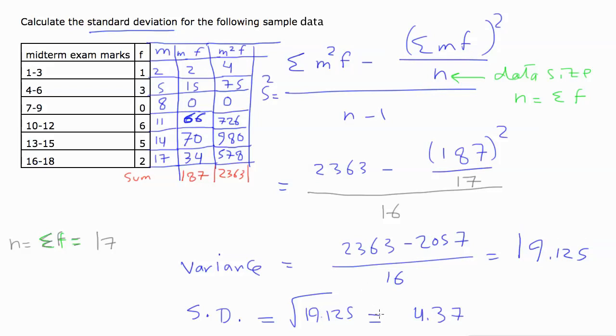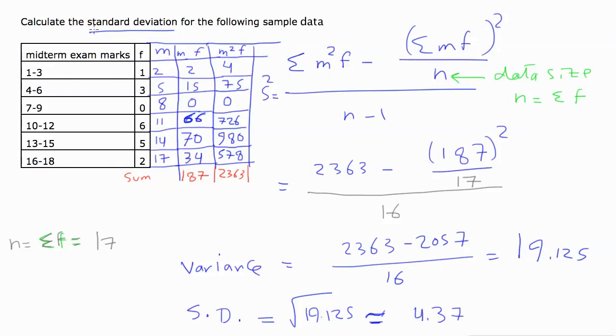Okay, so this gives you an idea of how we calculate the standard deviation for grouped data in the case where the data is sample data. Of course, if the data is population, that's not a big deal. All you have to do is make this capital N, but everything else remains exactly the same. If it's population, just divide by N instead of N minus 1.